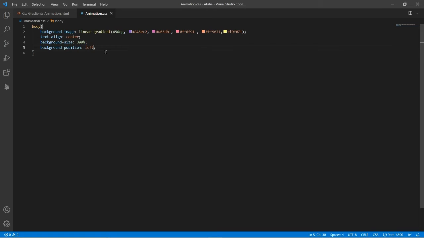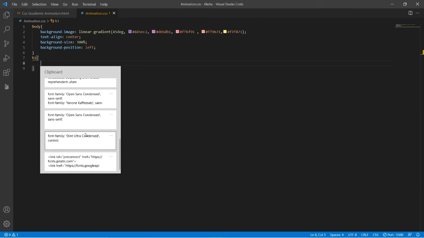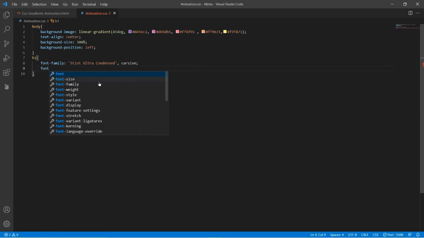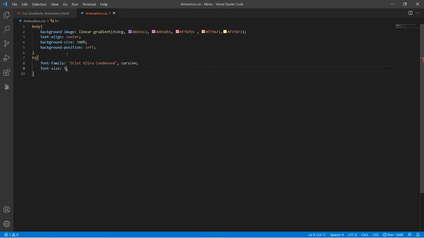Now I will change the font of my text first. So here I have to paste this one, and I will increase the font size to 50 pixels so that you can clearly see it.